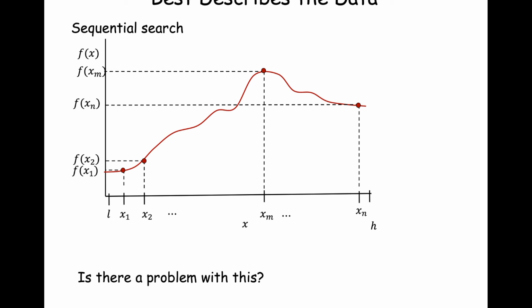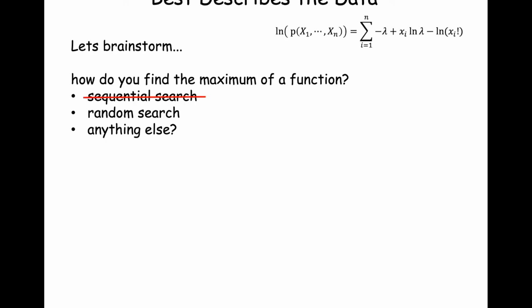Now, of course, there's a problem with this. It can take a heck of a long time to do it, and we also have to increment our feasible solution in very small steps. And we don't know if we're going to overshoot, we're going to find the optimizer, the maximum xm, or we're just going to take a really, really long time to find it. It takes too long, and we're not guaranteed to find the maximum. Okay, so let's cross that off.